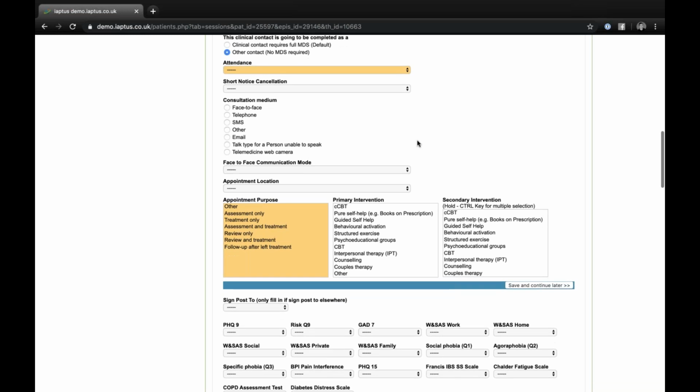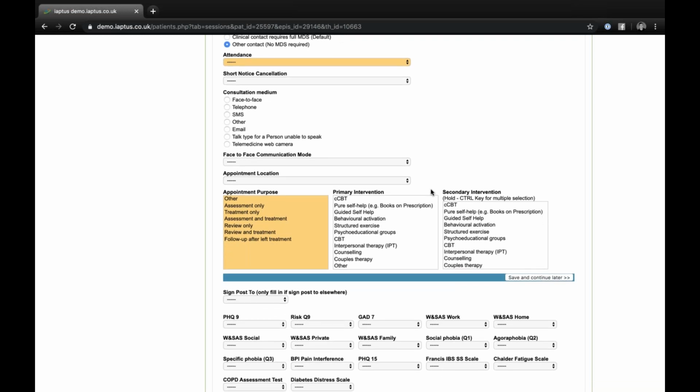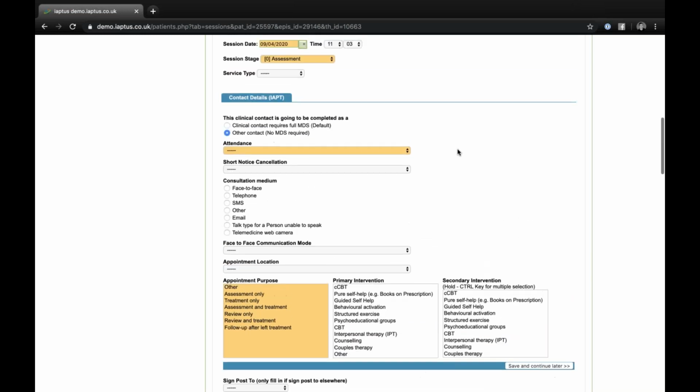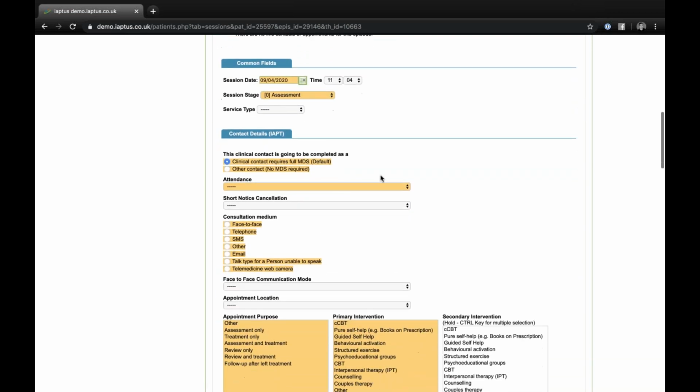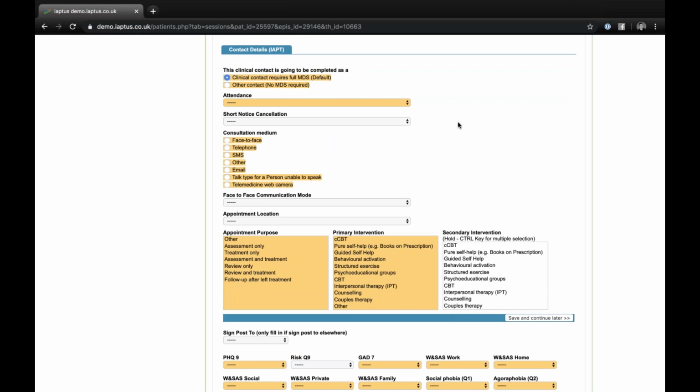If it is a contact where you haven't taken any outcome measures, you won't need to fill them in on another contact. You'll only need to fill them in for MDS. And if we go back to full MDS, we add a new contact, and we see that they've returned. So if you have a contact that's not necessarily a clinical session, you can select other contact, and it will strip away a lot of the mandatory fields.